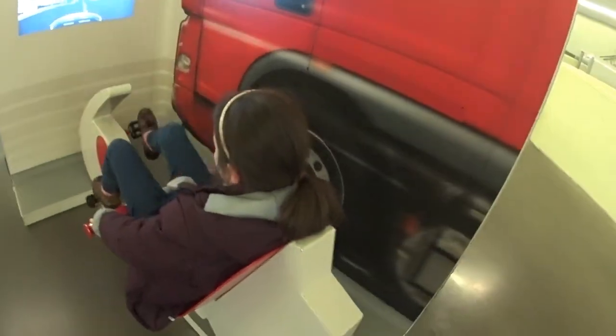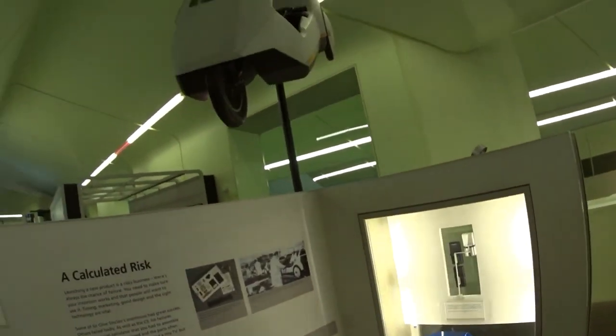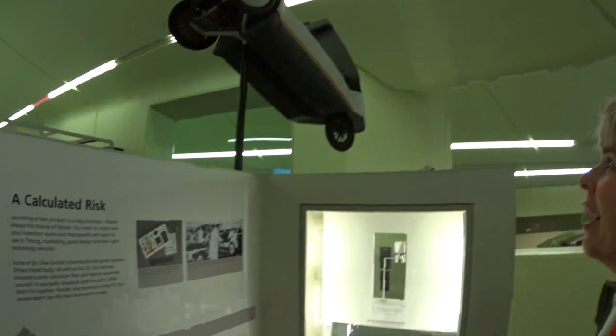Betty found the Sinclair C5 simulator, and in its days it was very famous. You look at this and you think, why did this even make the news? I mean, look at it. And it's from 1985, and I remember the guy driving it on the road. I mean, would you want to drive this on the road next to a car? I think this is another invention that just never took off.